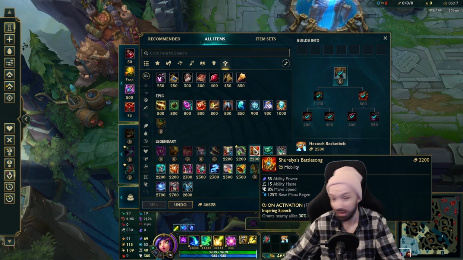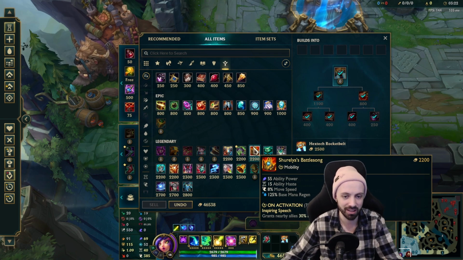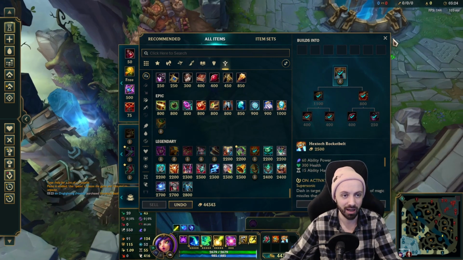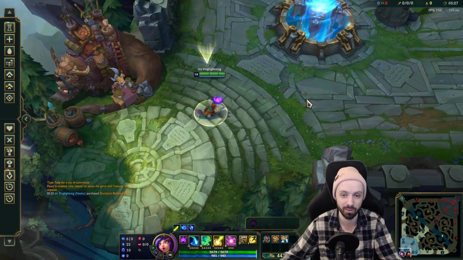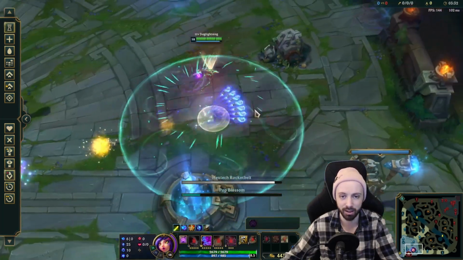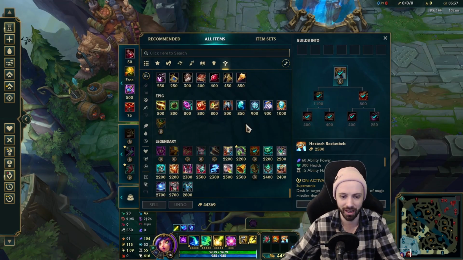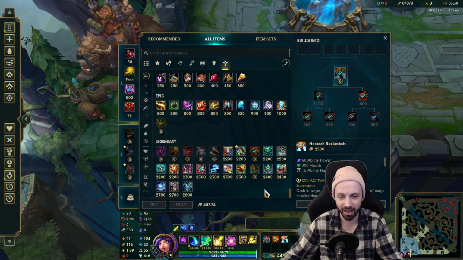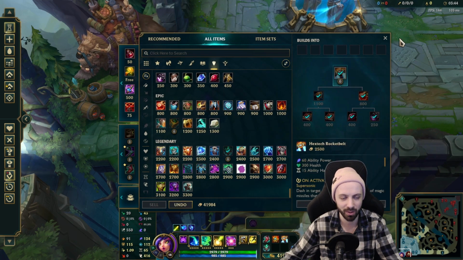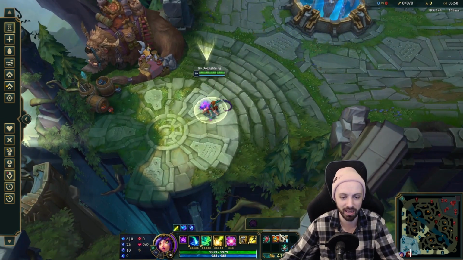To start off, another favorite of mine, back in Season 9, I used to build Shurelya's with Protobelt all the time. Shurelya's back then used to give HP, but it's still pretty good. A 2 item spike for 2,500 gold and 2,200 gold. You can use your Shurelya's, W, Ulti, Rocket Belt, right? And find some really big flank angles. So this will probably be my core 2 items, but on top of that, we still have the same old Abyssal Mask for 2,400 gold. This will probably be a very similar 3 item spike. I'm probably going to go in most of my games, just very cheap, very good items on Neeko.